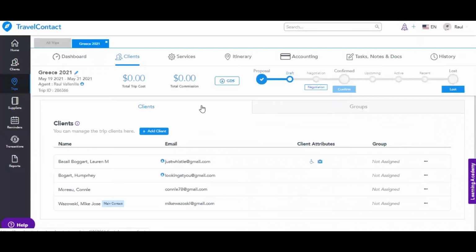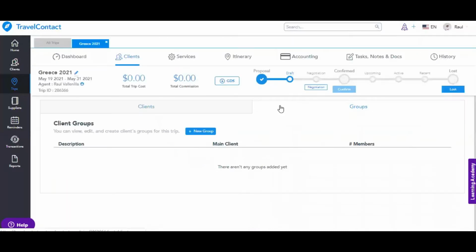After having a client list, one of the things that you can do is actually create paying groups. So I'm going to go ahead and do that to show you. The idea of the groups is having something already sorted out in case you want to split the cost of services further down the line.